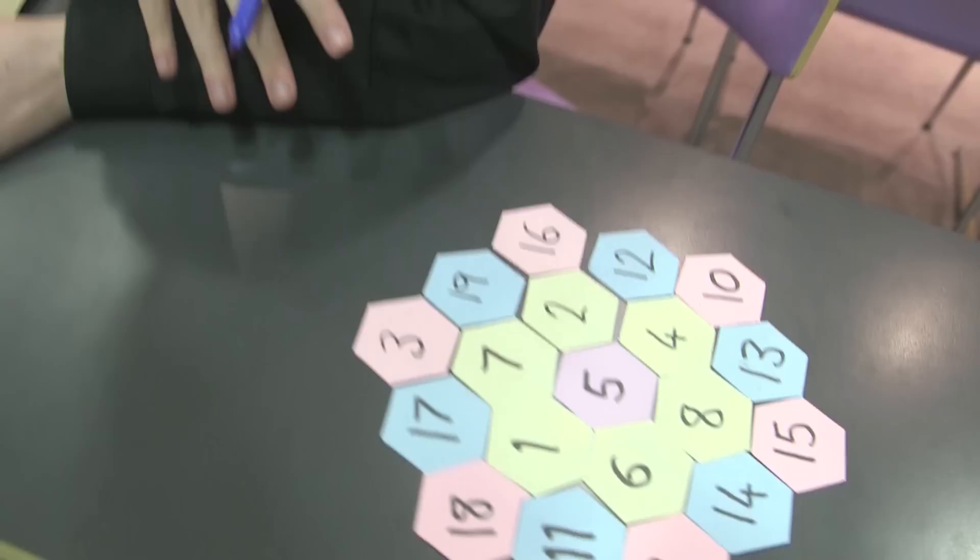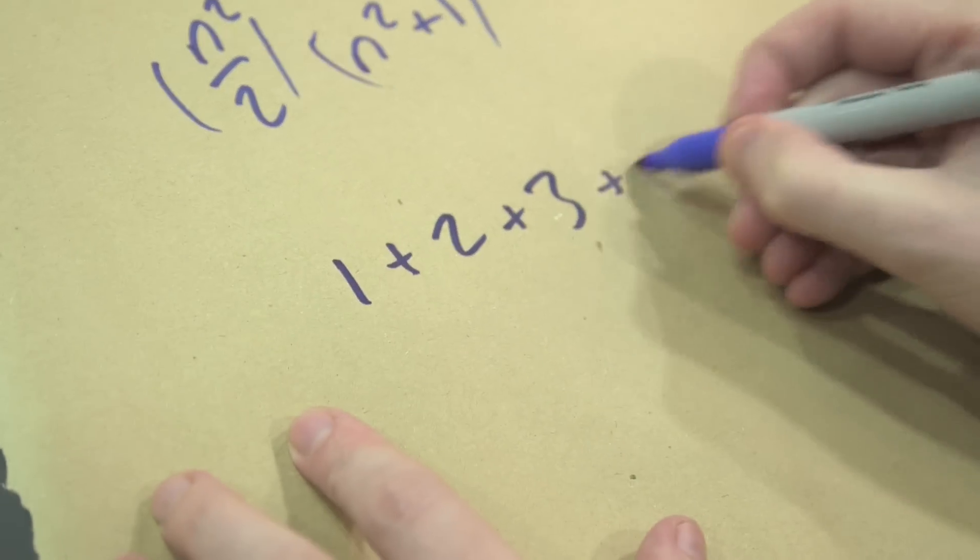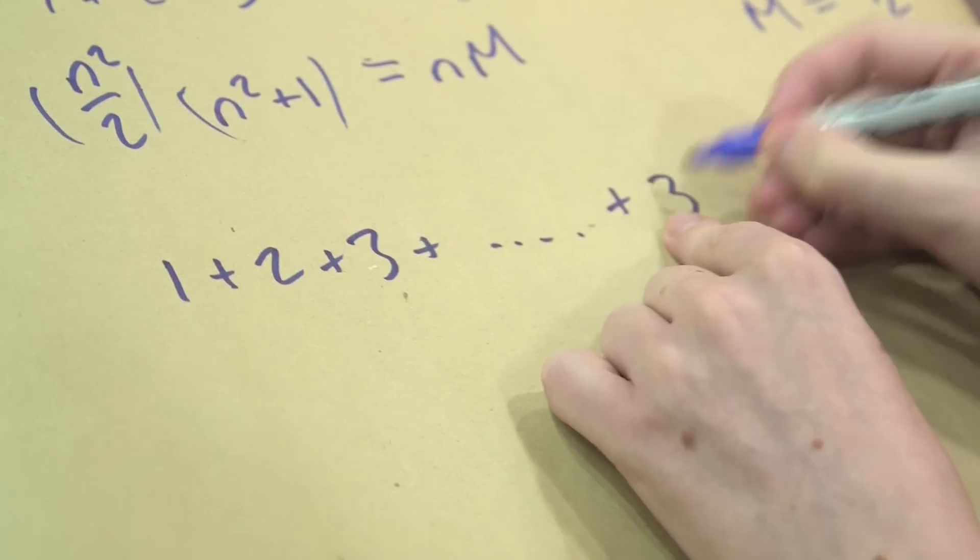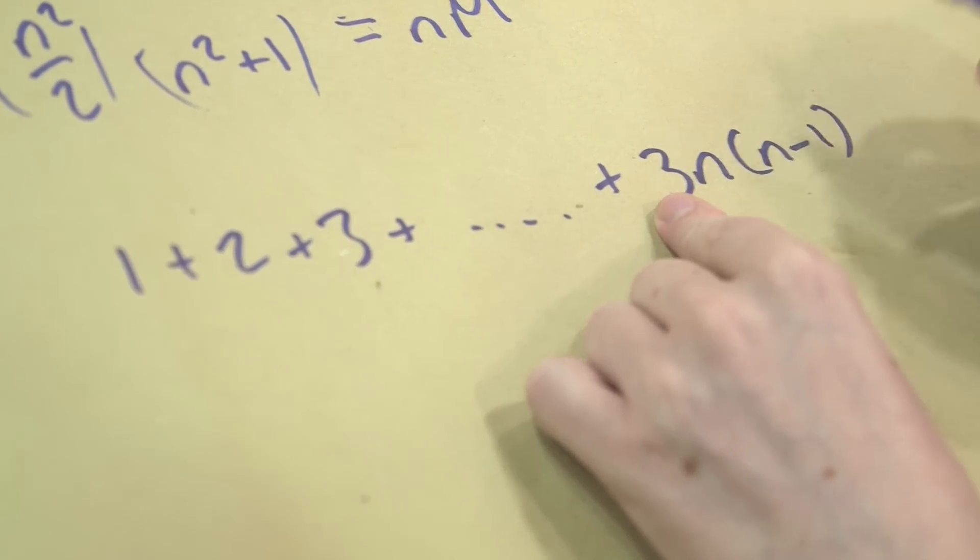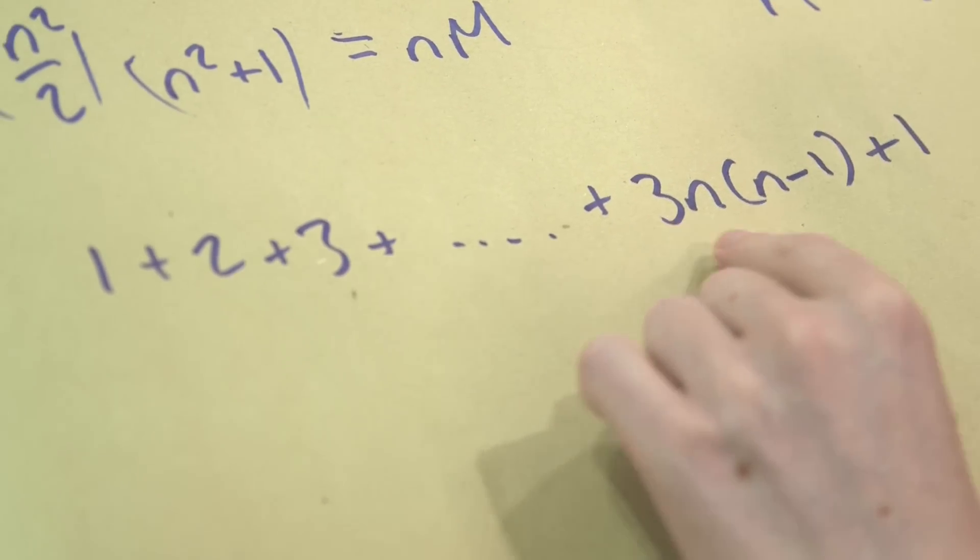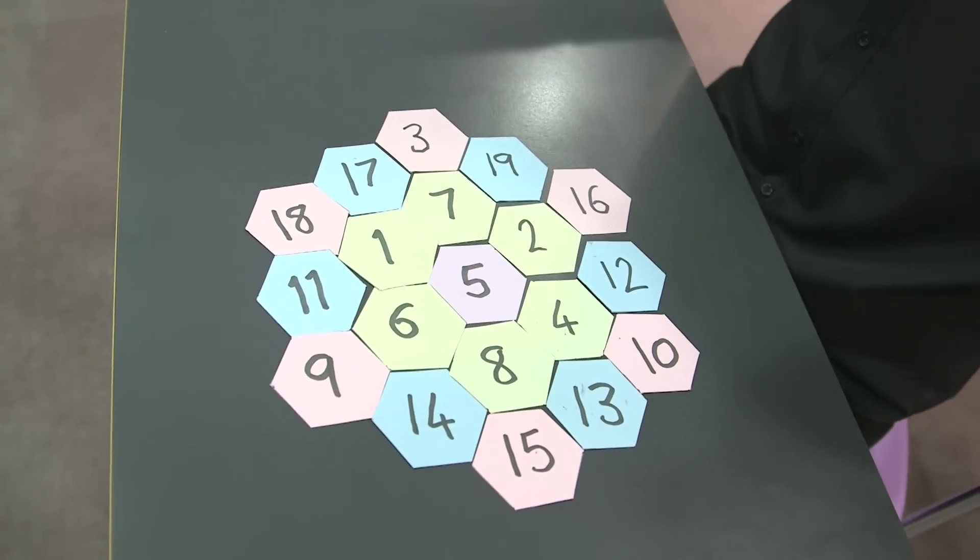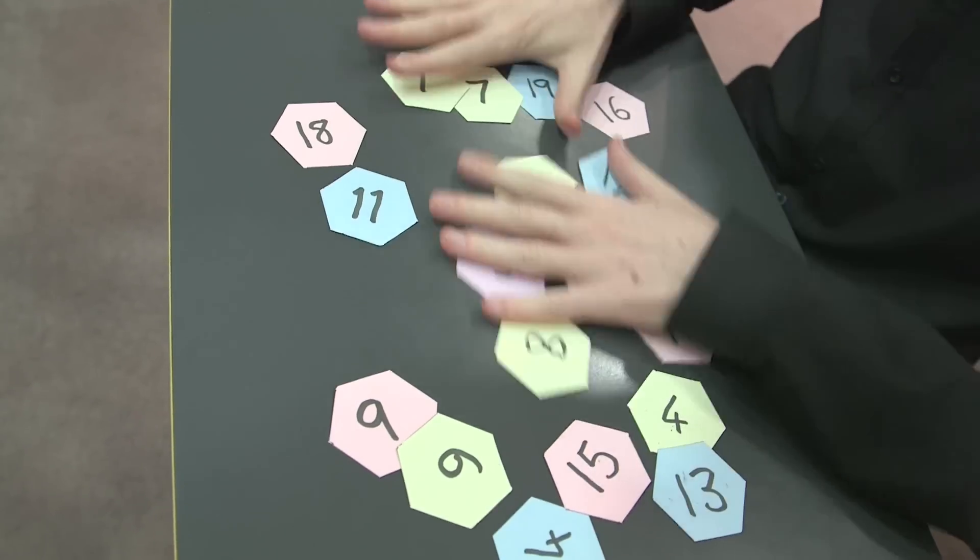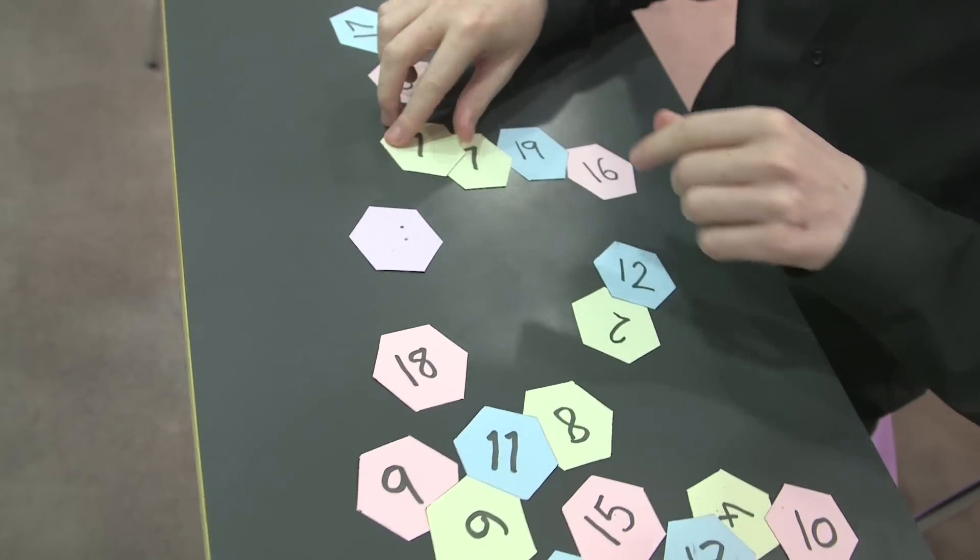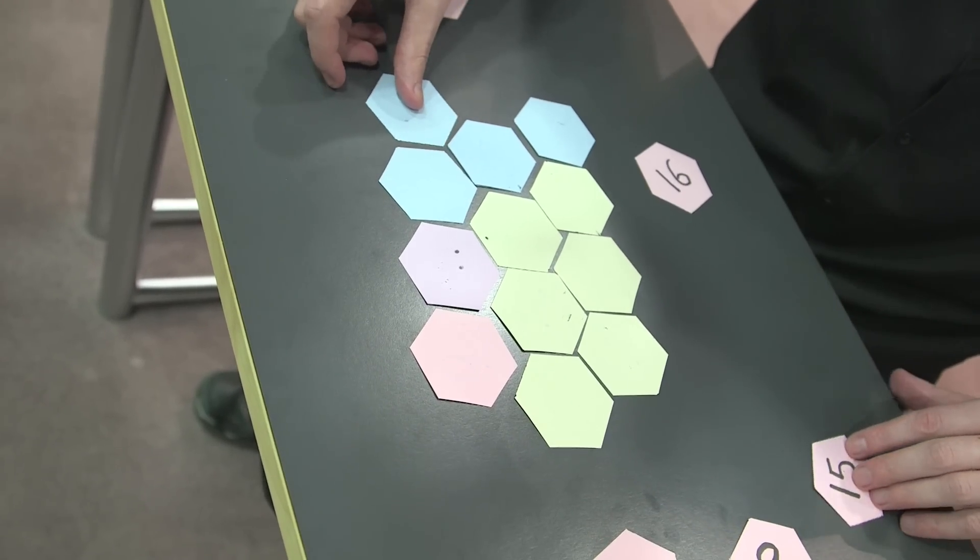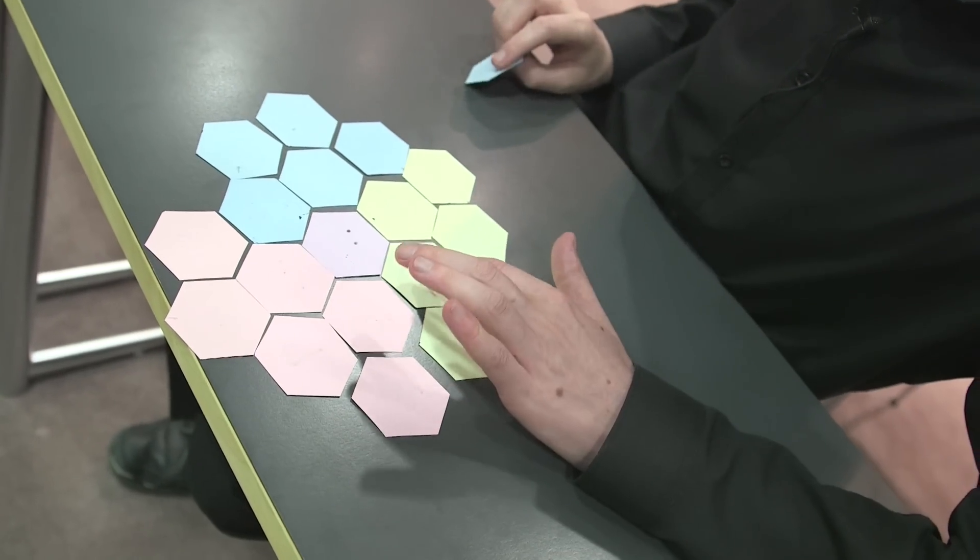So with the magic hexagon, we're going to add up all the numbers. So it's going to be 1 plus 2 plus 3 plus... Now, what's the last one here? It's not as simple as n squared. It's actually 3n(n minus 1) plus 1. That's kind of come out of nowhere. I can actually show you why that's true. There's a nice way to show you why that's true, which is why I got the prop here. I'm going to use the colours on this to show you why that's true. I'm going to destroy this now. Let's do this.